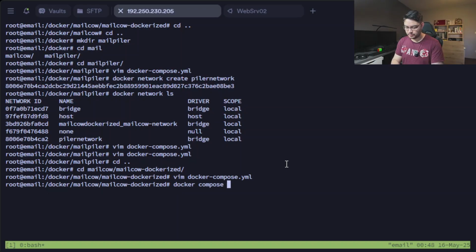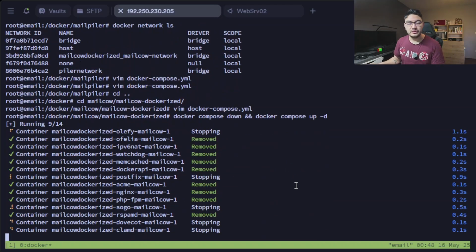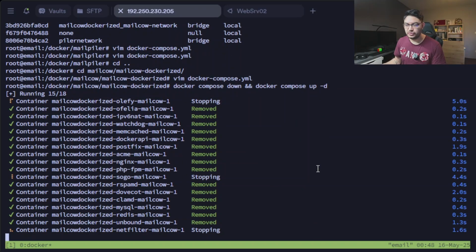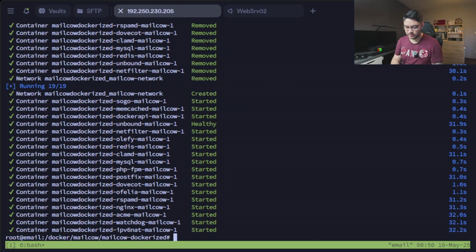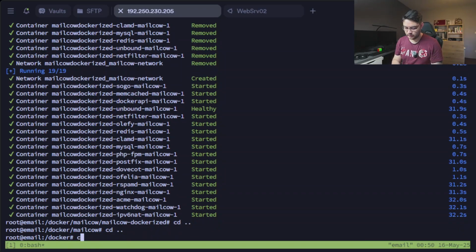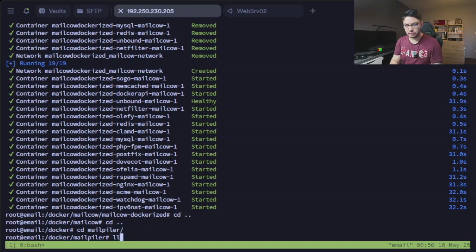And then let's restart this one. Docker compose down and docker compose up -d. So the containers are already in that new Docker network. And then let's also start up our Mailpiler container. So let's go back here and change into here.